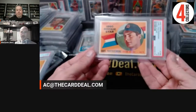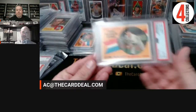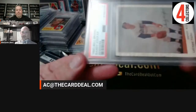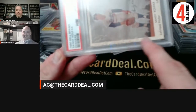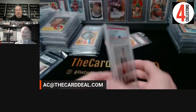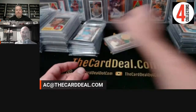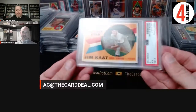Here's another one in a 3. Clemente in a 4.5. Mantle in a 5. Here's the 60 Bell brand. It looks like a little kid got a hold of it, or a baby and was just chewing away. There's teeth marks all throughout here. But I got a 1.5. McCovey with a 2.5. Mantle Boyer in a 5.5. Mantle in a 4. Here's a really nice 5.